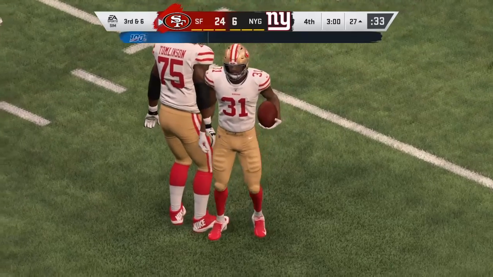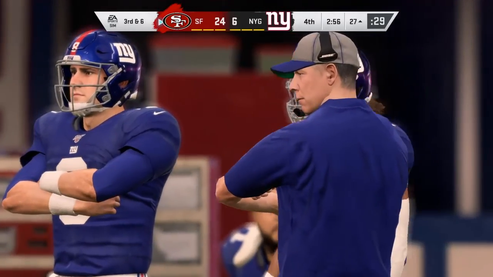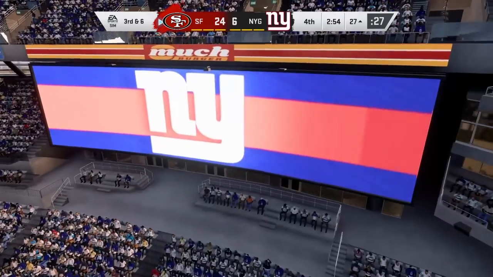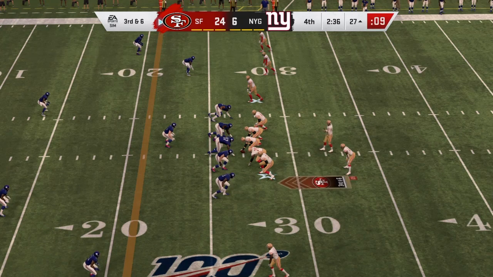Call it a gain of 4, and it'll leave them with a 3rd down and 6 to go. Bottom line, they want to keep this clock rolling, so they'll take that one right there. They just want to keep falling forward, and they won't put the onus on the big fellas up front in order to bring this one home.